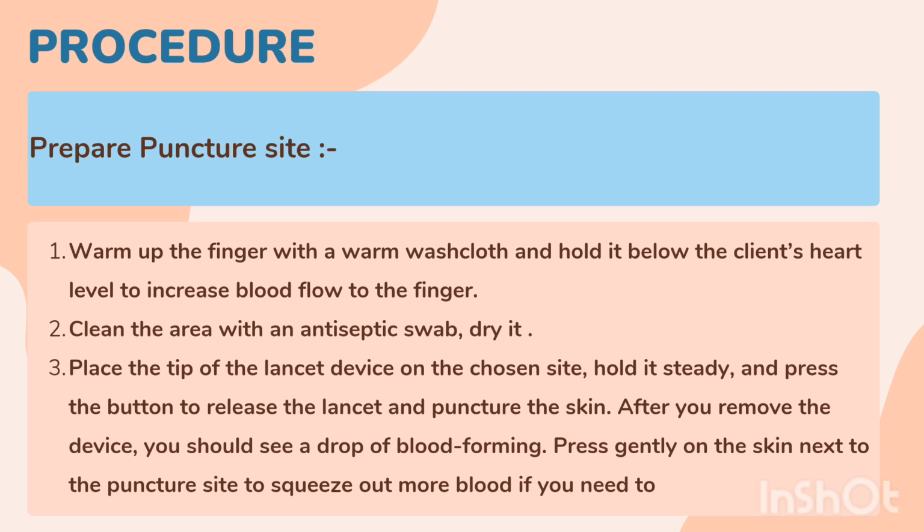Dry it. Step 3. Place the tip of the lancet device on the chosen side. Hold it steady and press the button to release the lancet and puncture the skin. After you remove the device, you should see a drop of blood forming. Press gently on the skin next to the puncture site to squeeze out more blood if you need it.